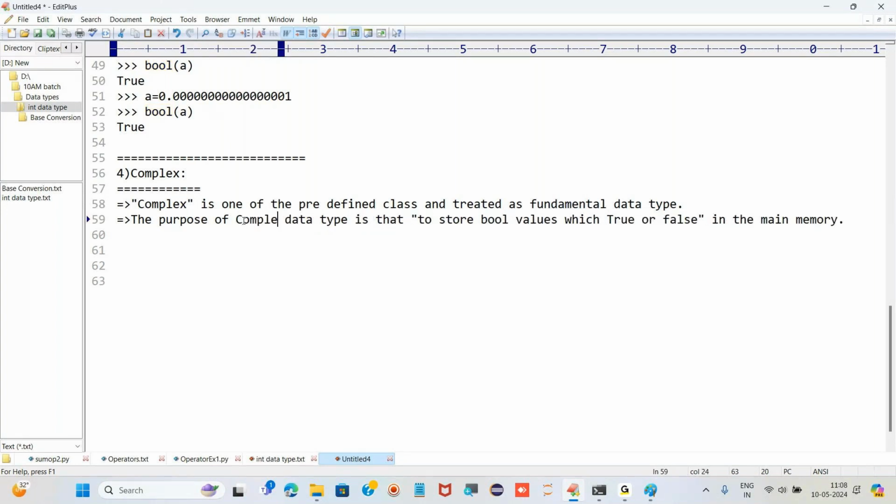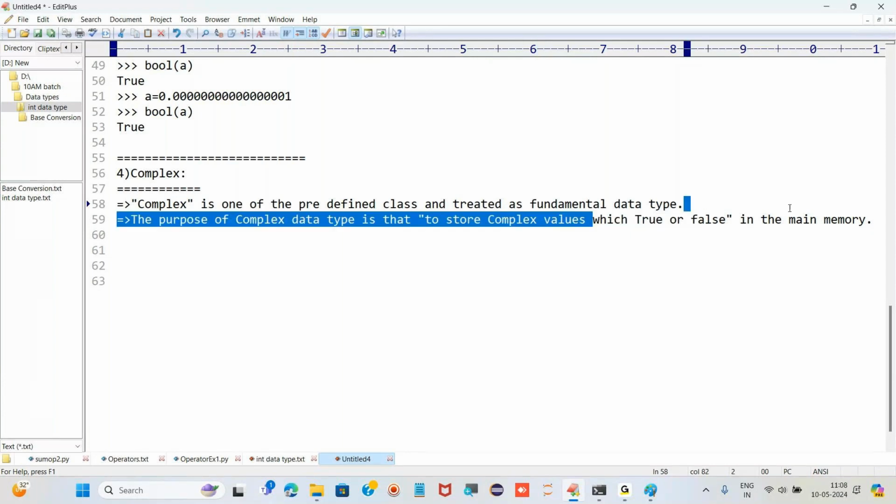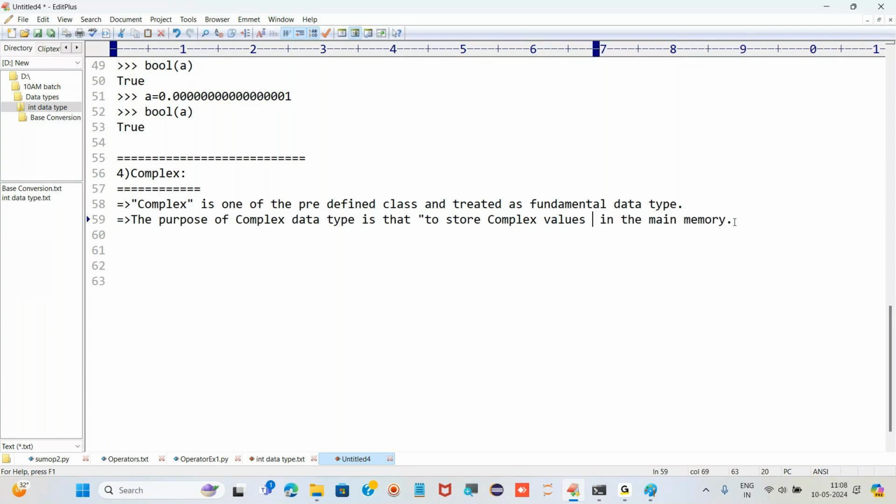The purpose of the complex data type is to store complex values, which are a combination of a real number and an imaginary number, in the main memory.